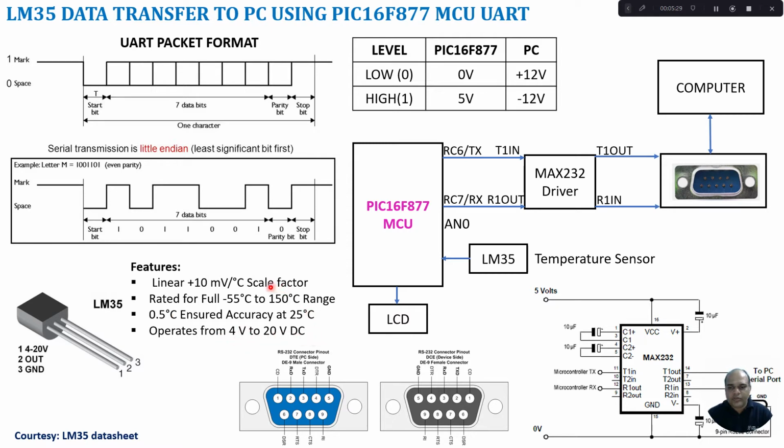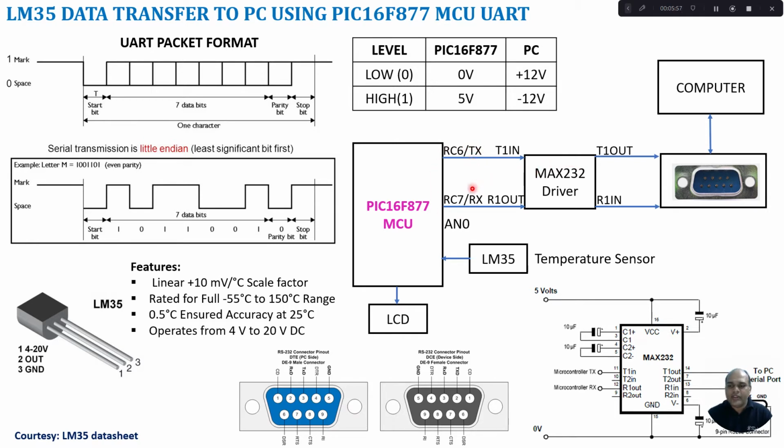So in this tutorial, we will be connecting an LM35 temperature sensor to a PIC16F877 microcontroller, reading the temperature sensor value, and putting that value onto an LCD. The LCD which we are going to use is a 16 cross 2 LCD. Then we send the data to your computer using a MAX232 driver through the transmitter and receiver lines.